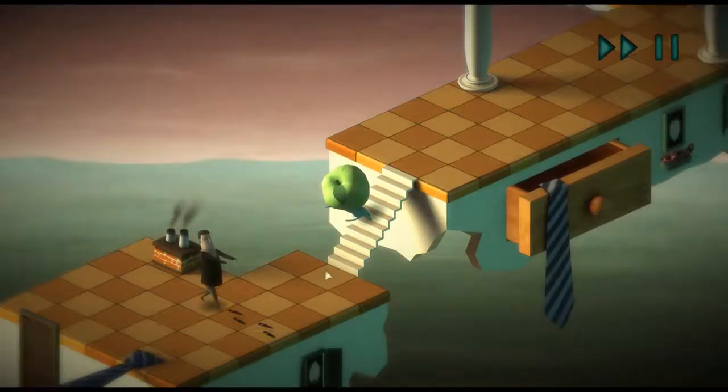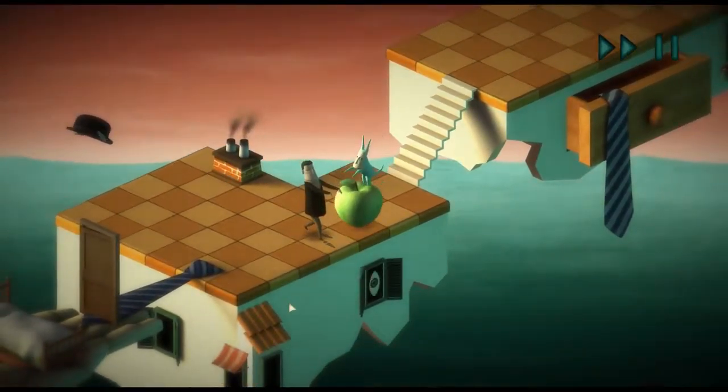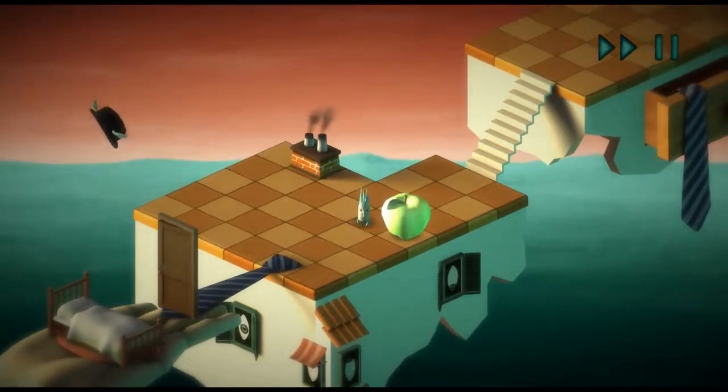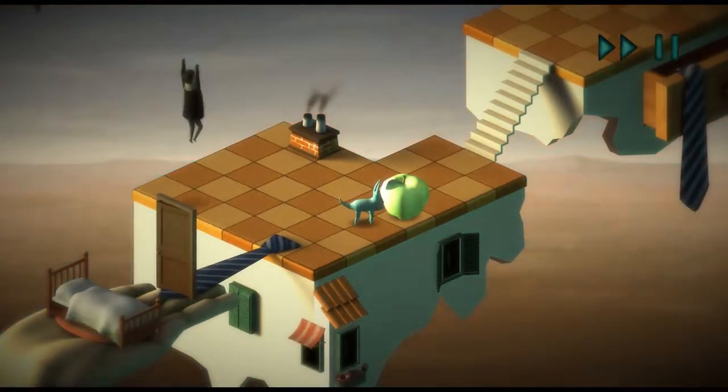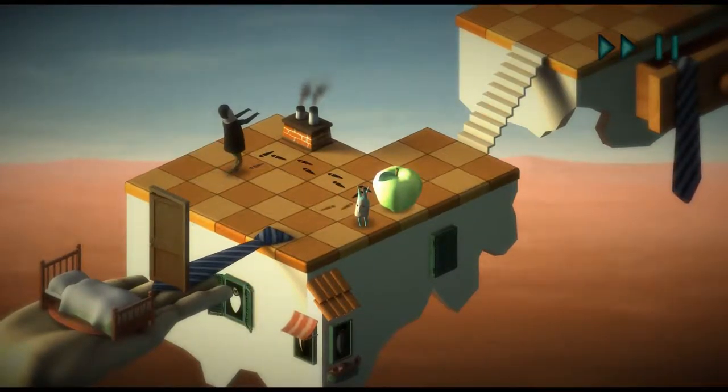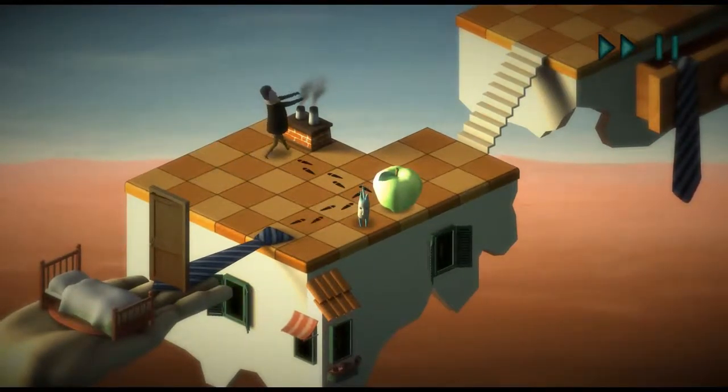So what we need to do now is grab this apple. And we need to quickly move and place it. Fuck! We need to place the apple there. And then he's going to... yeah, then he's going to... I get it. So he's going to turn here. He's going to turn clockwise.